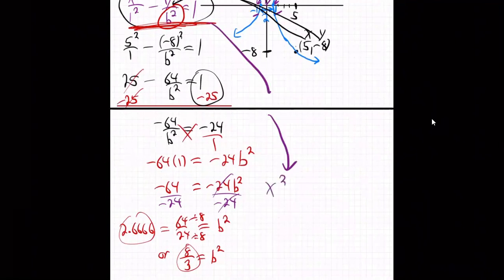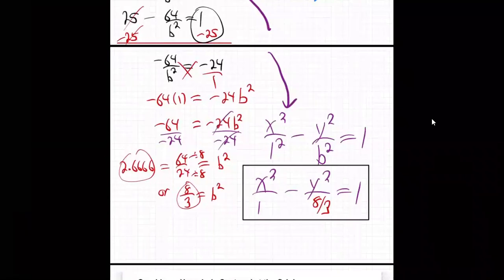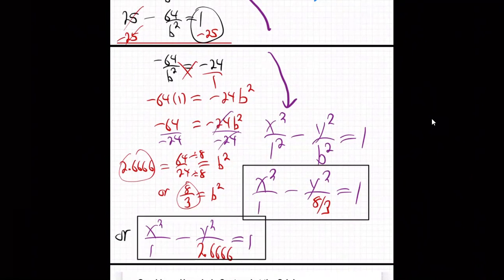So that is x squared over 1 squared minus y squared over b squared is 1. And so you can write x squared over 1. You don't need to write 1 squared minus y squared over 8/3 if you want. It'll take it that way and be very happy with your answer. Or if you don't like that, you could write x squared over 1 minus y squared over, and you can put the decimal in, 2.6666, like that, a whole bunch of sixes, equals 1. And it will be happy with that one too. They're both right. They're both true. They're decimal or fraction, either way.